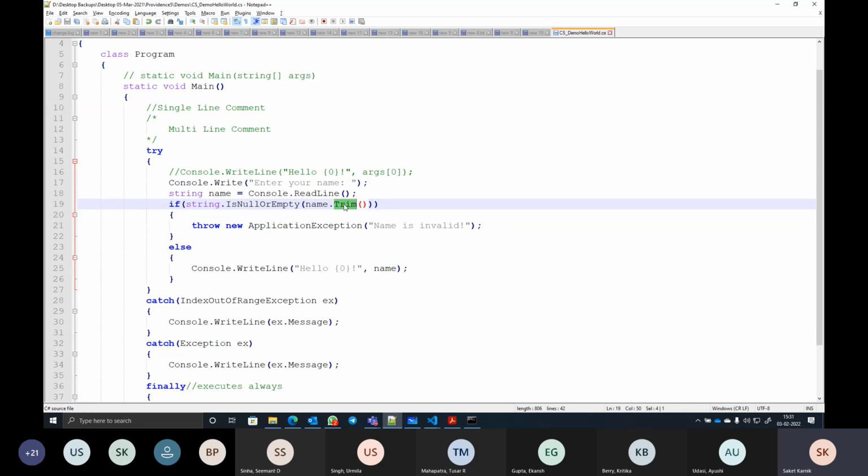The spaces in between the words will not be removed. So suppose I put Saket space Karnik, that space will not be removed. If I put space Saket space Karnik space, the space before Saket and the space after Karnik will be removed. Understood? Okay. Now this method is so smart that if name seems to be empty, the Trim method will not be called at all.